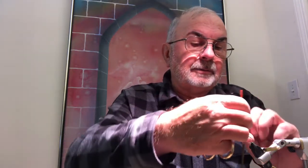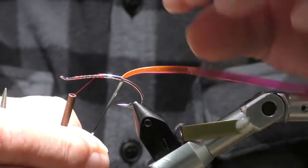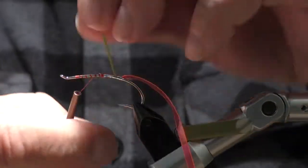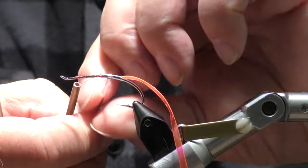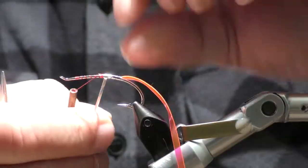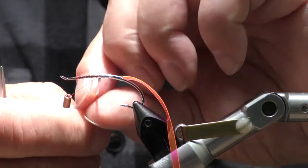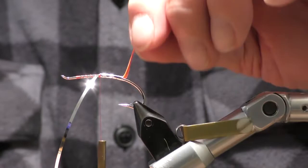I'm going to lift that edge bright up. I'm going to pass behind it. Silver side is still showing. I'm going to come there. Now that silver wrap behind it is going to make a tag, and you'll notice that this foundation tied over this elliptical cut that I made in the edge bright is going to get larger in diameter as I come forward.